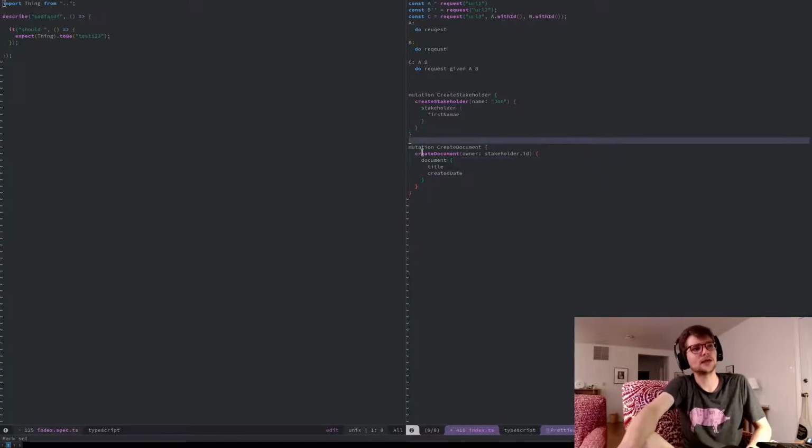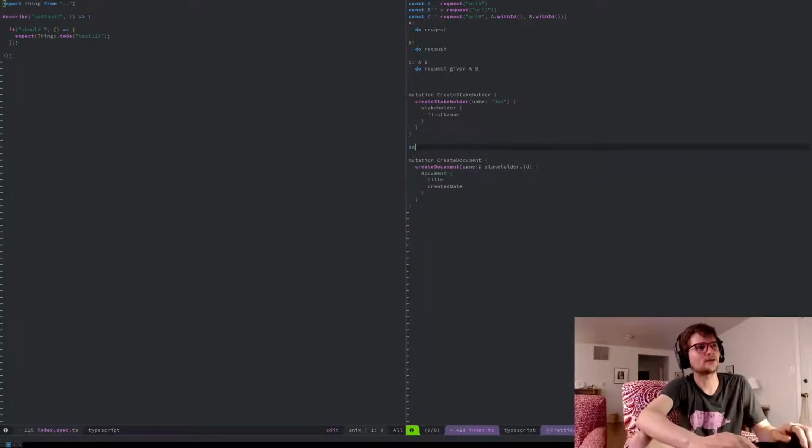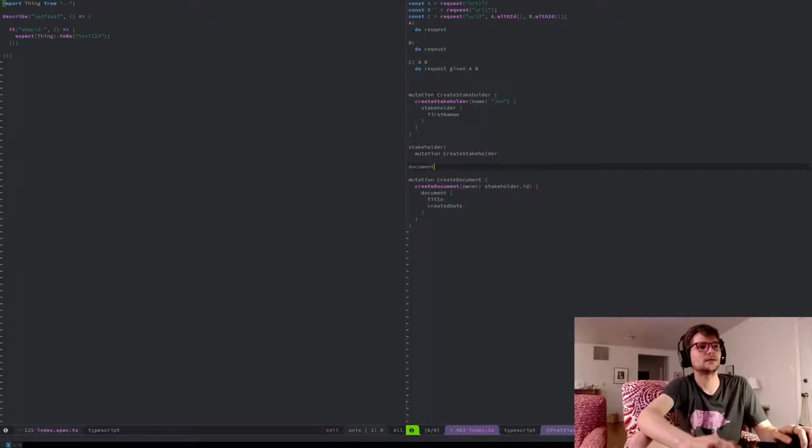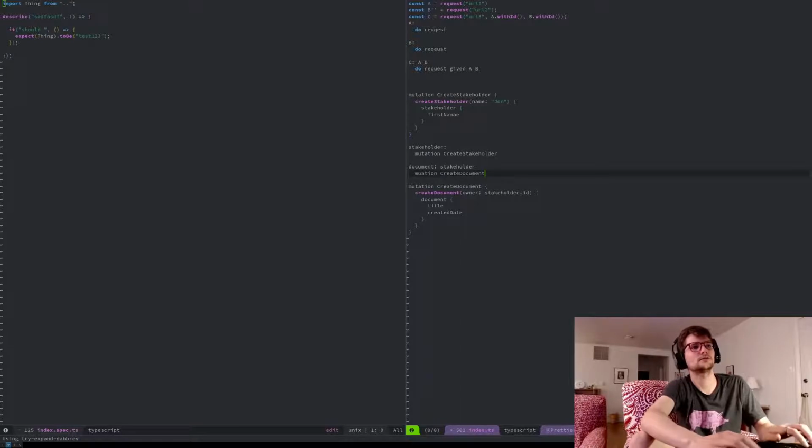So in this example, we have document, and we do mutation, create, that's wrong, stakeholder. And then we need a document, we need a stakeholder, and we do mutation, create document, like that.